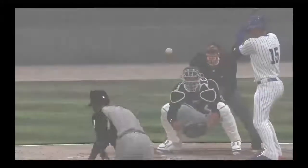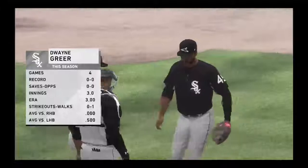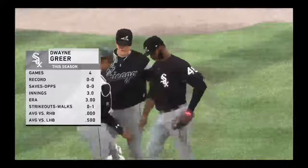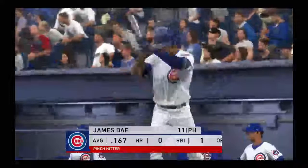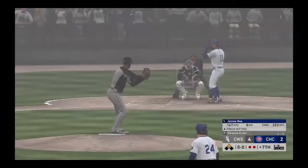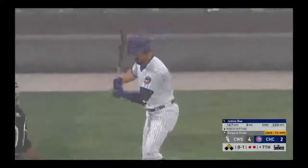Yeah, Matt, that's the advantage of getting ahead in the count. You can really force hitters to expand their zone and protect. And when they're in that mode, getting them to go after a pitch they can't do much with becomes a lot easier. Dwayne Greer is out from the bullpen here as he'll be making his 5th appearance this spring training. James Bai will look to provide a little 2-out thunder off the bench as he'll hit with a runner at second and 2 away. Swung on and missed for the first strike. Runner in scoring position with 2 gone.